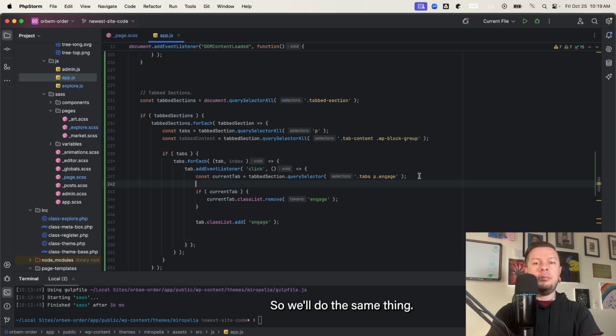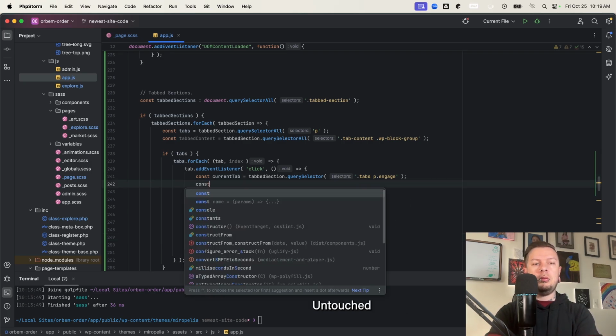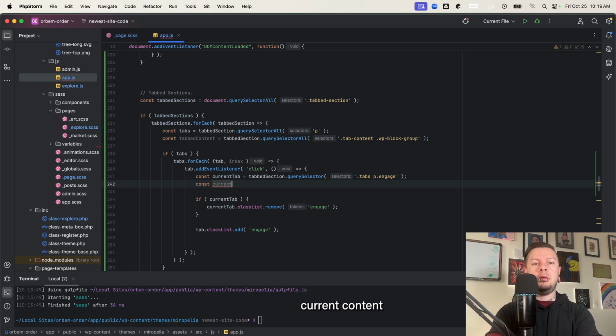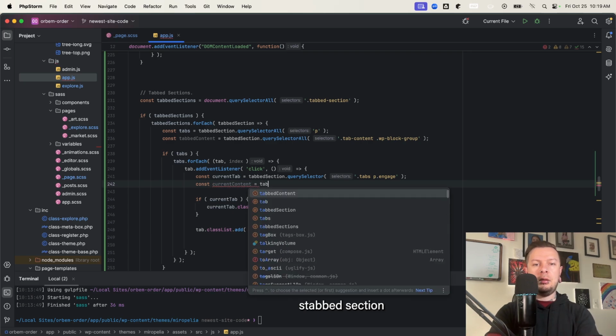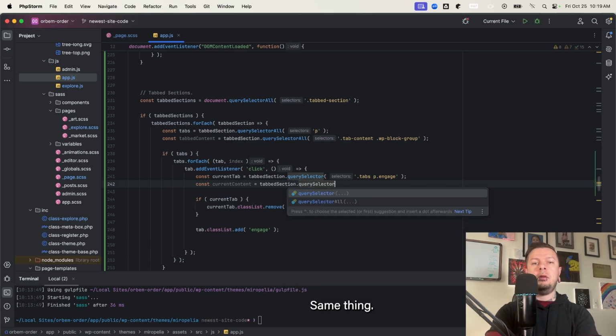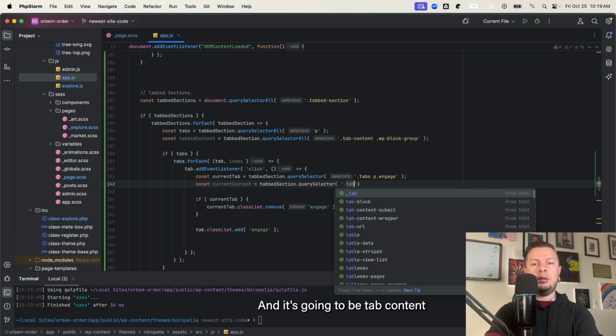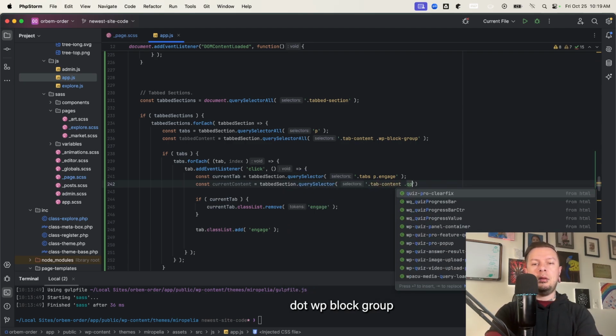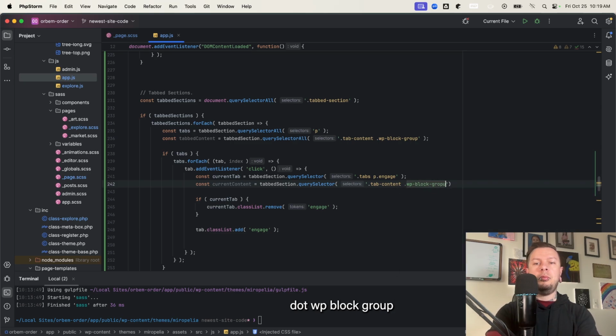So we'll do the same thing. Const current content, tabbed section, query selector, same thing. And it's going to be tab content dot WP block group engage.